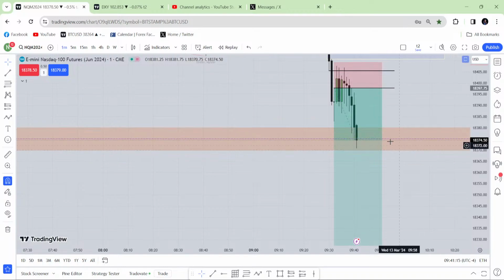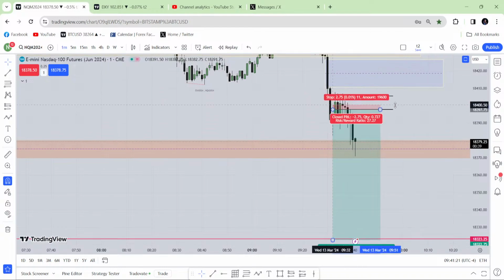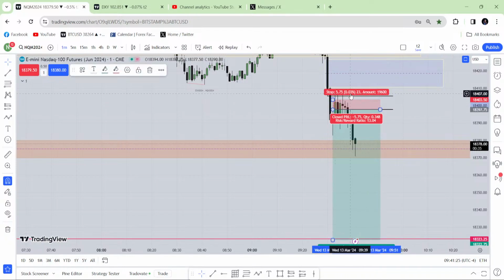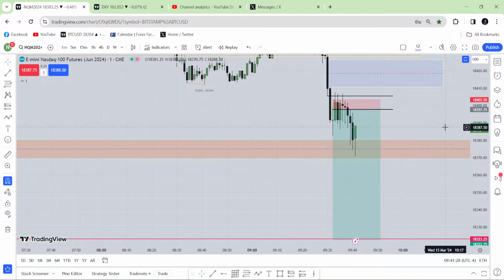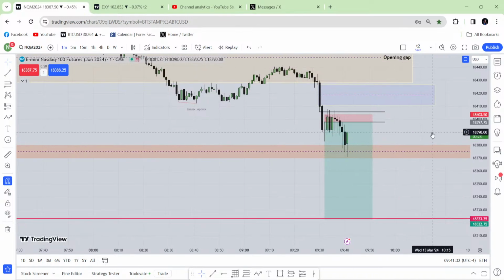I want to see the market close below the consequent enforcement. If it happens, I'm so much confident. My stop loss will be here now. Even if I get stopped out, I will take 5 handle. Just 5 handle, because I don't like this reaction from the last parabolic. I don't like it.